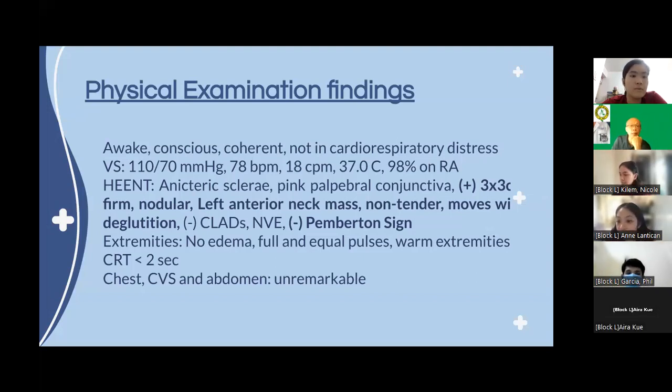Okay. So where was I? So you have to determine whether it's the nature of the mass, whether it's solid or cystic, and the consistency. These are two different parameters. Okay, firm, hard, or soft. But I usually use two, whether it's hard or non-hard, because it's very subjective from firm and soft. Okay, hard or not hard.